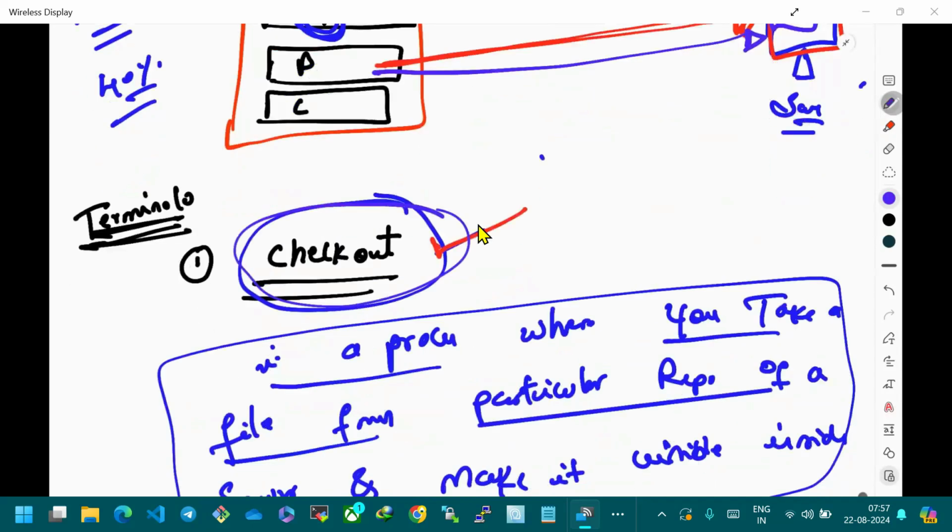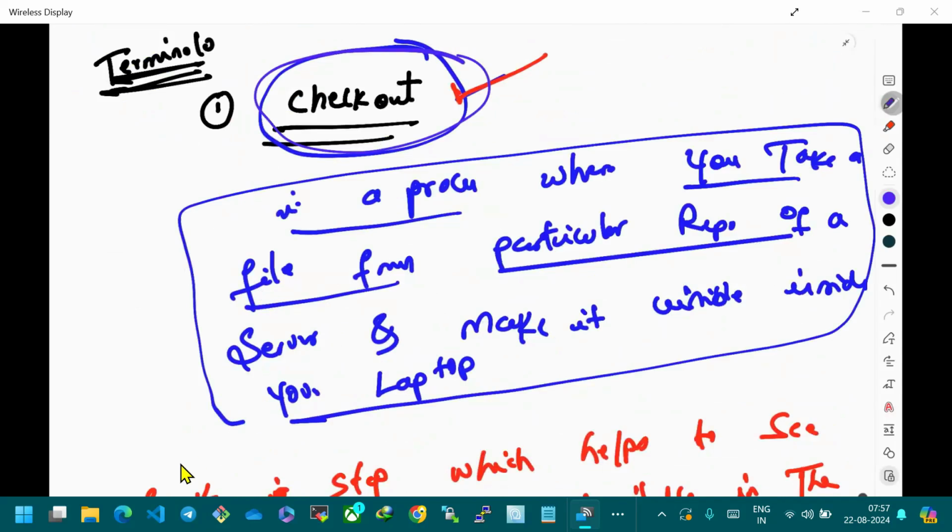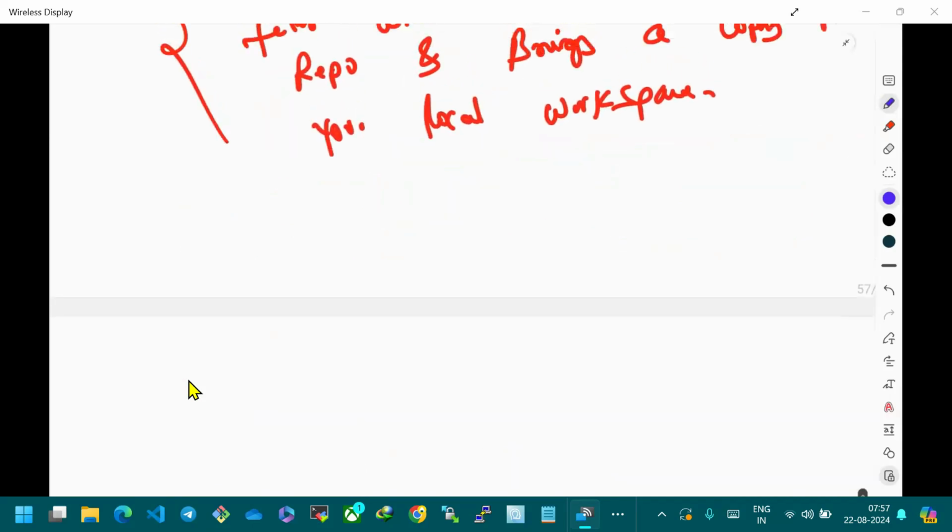Okay. Now, see, this is my local computer.